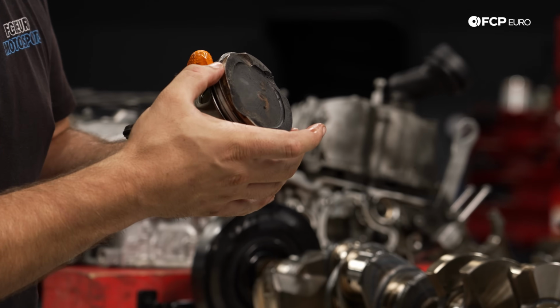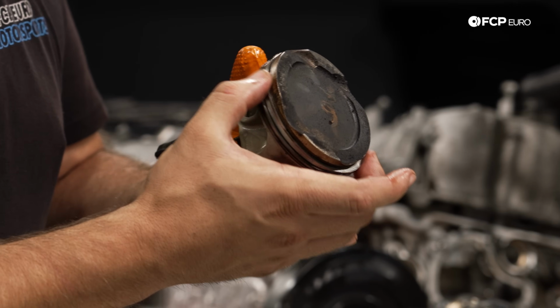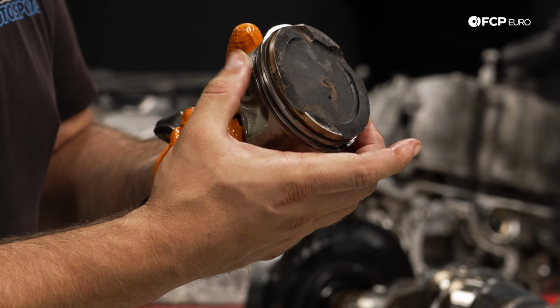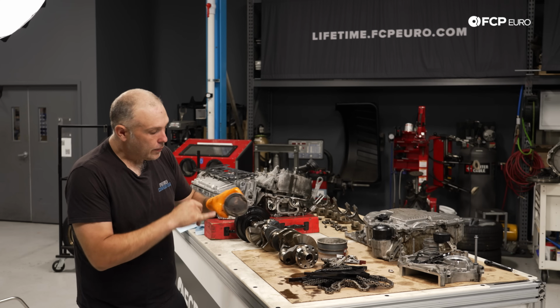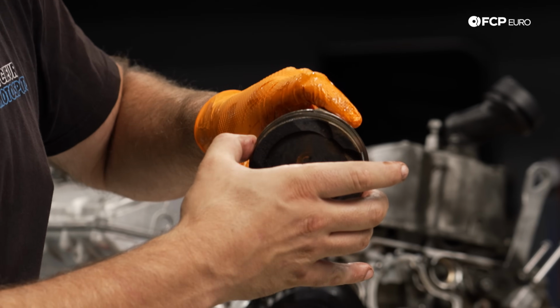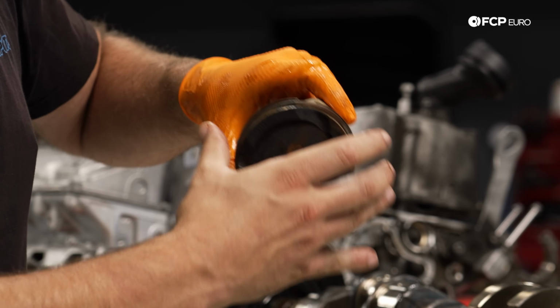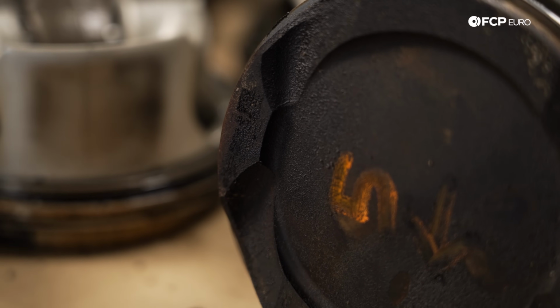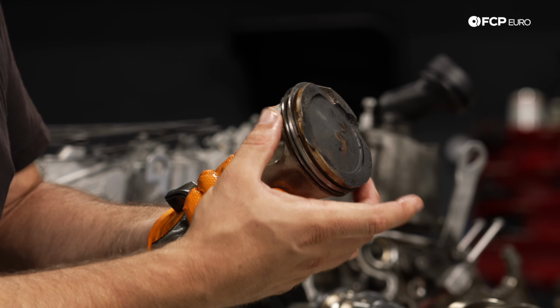And then another thing to look at, so even though we have a lot of carbon here on the pistons, all of our piston rings are still moving freely within the ring seats. Even a little bit of carbon here on the side. But overall, even though you have a lot of carbon on top, you don't have issues with these engines developing so much carbon in the piston ringlet area that you run into this problem where these things just seize up.